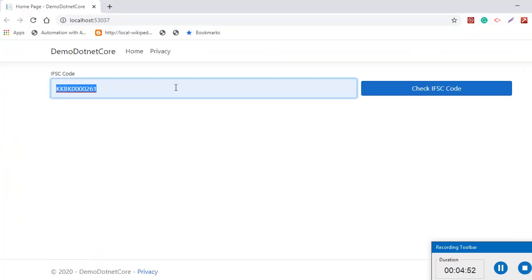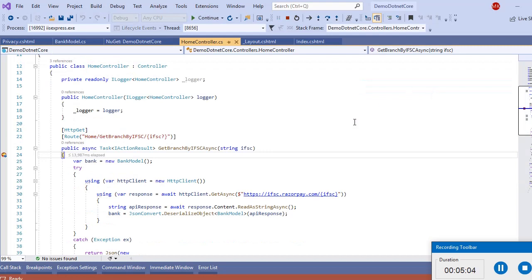Let me check another one. Let me check, is that working? No, that is not found.